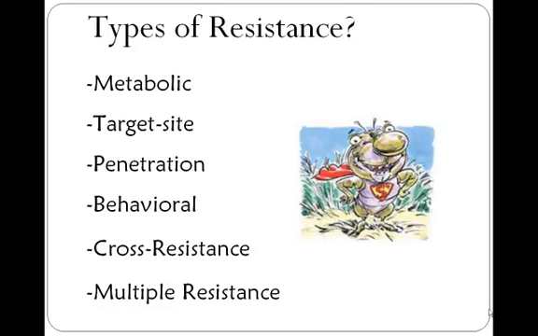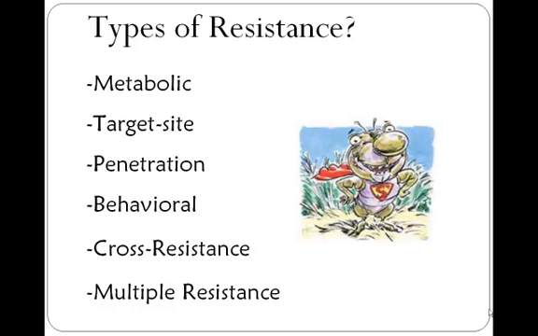Penetration. I saw a talk on bed bugs, and they were talking about the use of diatomaceous earth, and can the bed bugs build resistance to that? And somebody actually was cutting bed bugs and measuring the thickness of that waxy layer. So they can either make their cuticles thicker, perhaps, to slow down the penetration of pesticides into their body, or maybe they change the concentration of the compounds in that cuticle. Behavioral, that means just avoiding the pesticide you put down. They know what it is. They can sense it, and they just avoid it.